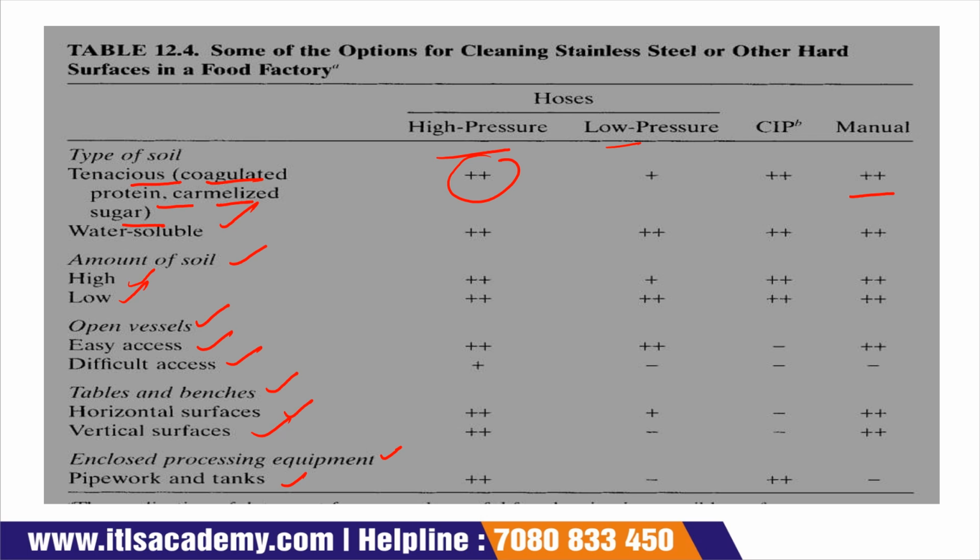In this lecture, we only discussed cleaning and the cleaning process, how we clean the equipment and the plant. In the next lecture, we will focus on the sanitization process, because when we clean the equipment, it requires two things. One is removing the dust particles or the food debris, which we do by the cleaning process. But after removing the dust or food debris, we require a sanitization process, which means that we have to kill the microorganisms or microbial growth which has already developed in that area, because this microbial contamination will not decrease by the cleaning process. It can be eliminated only by a sanitization process. So this will be discussed in the next lecture.